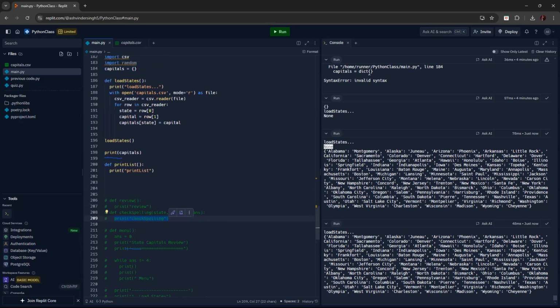Okay. So this check spelling takes a state, an answer from the user, and a capital. It is checking the spelling, comparing the answer of what the user actually provided.